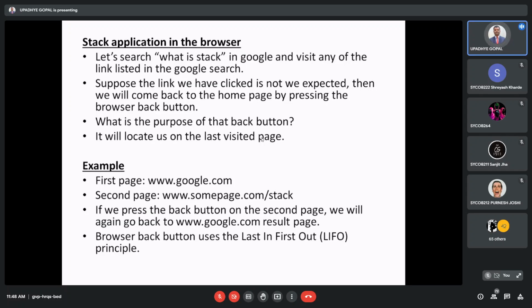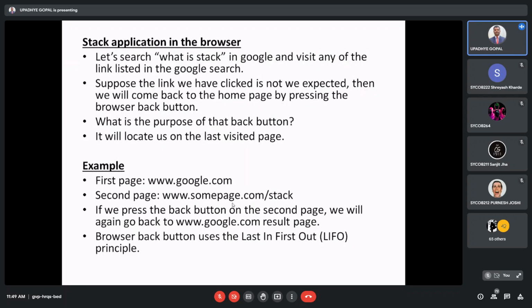Suppose I have written a first page, www.google.com, and I have written some sample query for getting what is called a stack. In that case I will get n number of pages, and if I don't want the second page, I will go to the first page, again I will go for the second site, I will go for the third site. So everywhere what I will do, I will go back. Every time I will insert the element and extract that particular element from the one end.